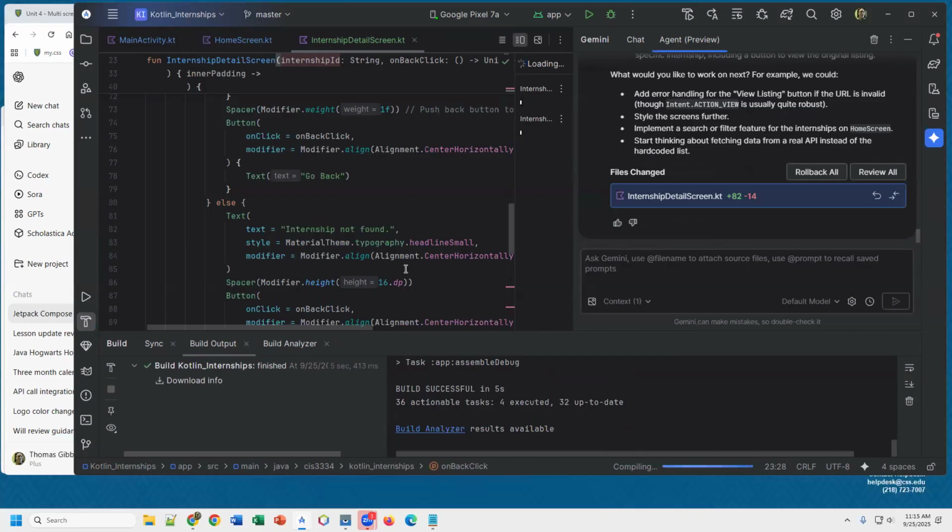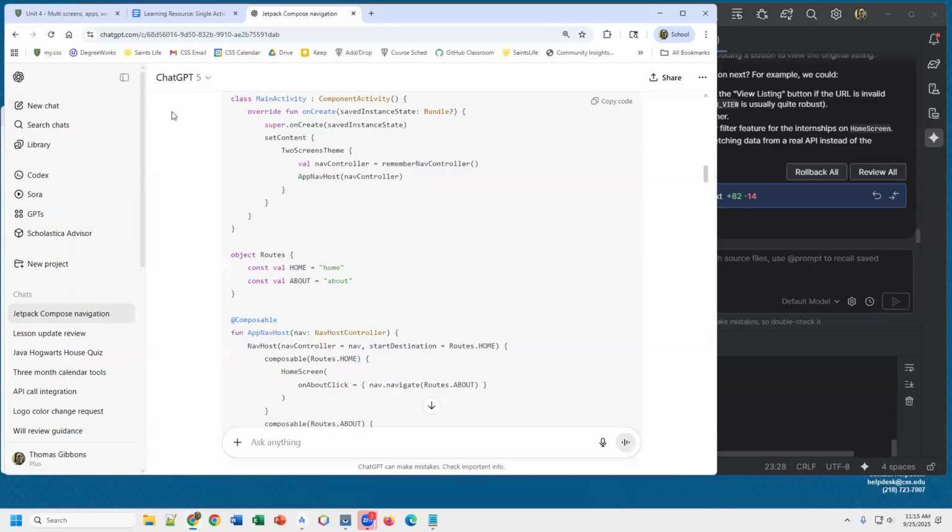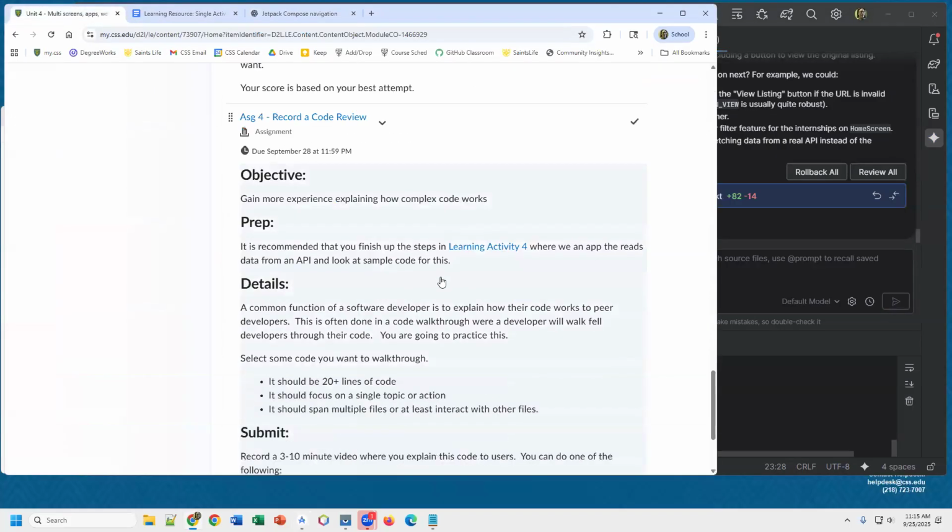So when you're learning stuff, you have to see how you want to use AI for this. I'm going to set this up, but it's going to generate a lot of code here that I don't understand, even me, because again, I haven't been doing Kotlin programming that long. So once I get this set up, I'm going to want to go back and review all of this code. And that's why I'm asking you to do the same thing: you can do it with either the Java or not, but I want you to record a walkthrough, pick some section of code that does something.